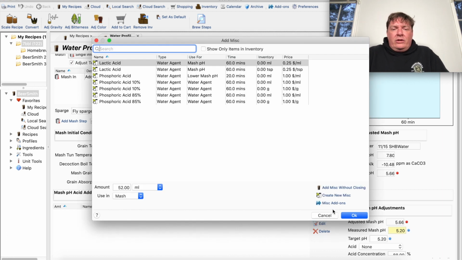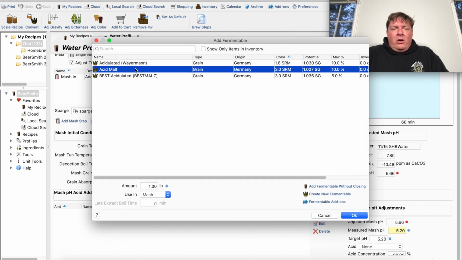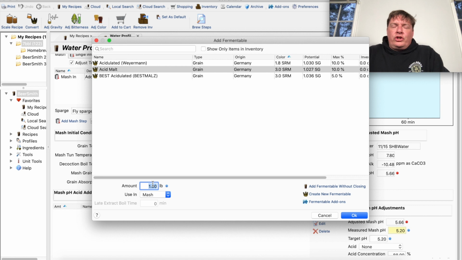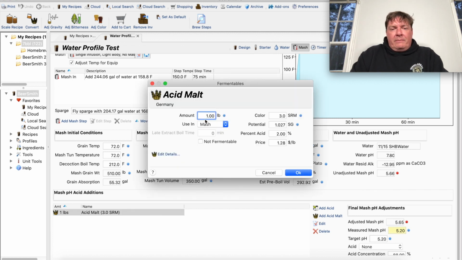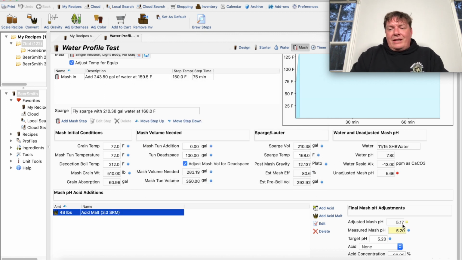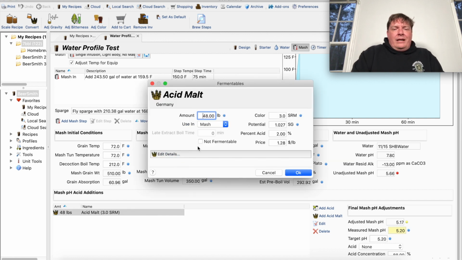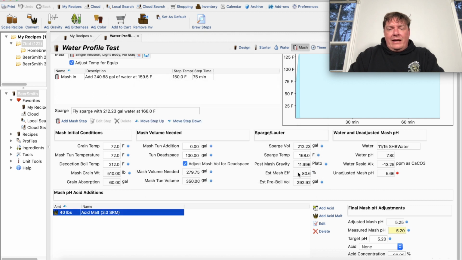So what I could do is I can either add lactic acid, or I like to add acidulated malt. Now, acidulated malt might cost you a little bit more to do per batch. We're talking $1, $1.20 for how much acidulated malt probably cost a pound. For this batch, if I only put in 1 pound, it wasn't going to do anything, but I need to put in about 48 pounds into this batch, and I'm at 517. That's not too bad. I'd probably back it down, just take it down to 40, and I bet you it's going to be a little high now. Oh, we're right where we want to be, 525.